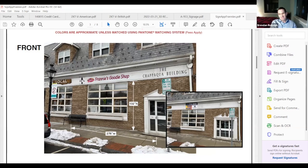Yeah, sure. I mean, ultimately, I think it's a programmatic decision for you guys, like what you and the developer want to do, right? Like if you guys want to tell them, look, have a healthy dose of black in there, it's something you can tell them to do, right? And at least as far as this board goes, going one application by one application, I guess the concern that I have is that whoever takes the local sign, they show up and they want something neon green, and then you've got 3 predominantly black signs, a purple sign, a neon green sign, and it's a bit of a hodgepodge and a free-for-all.